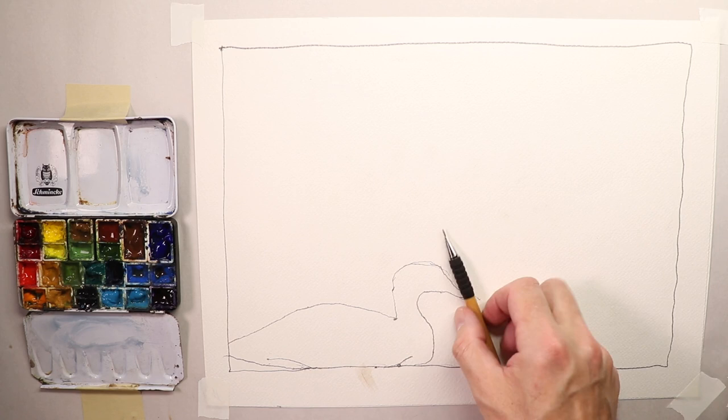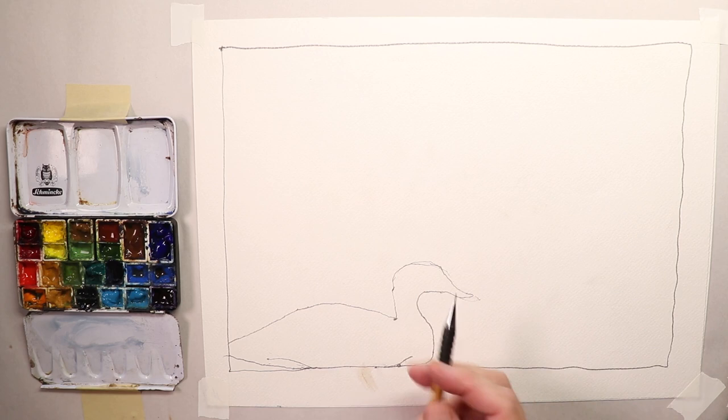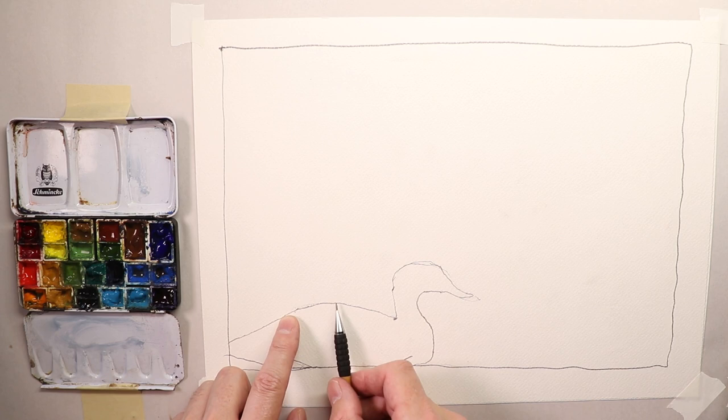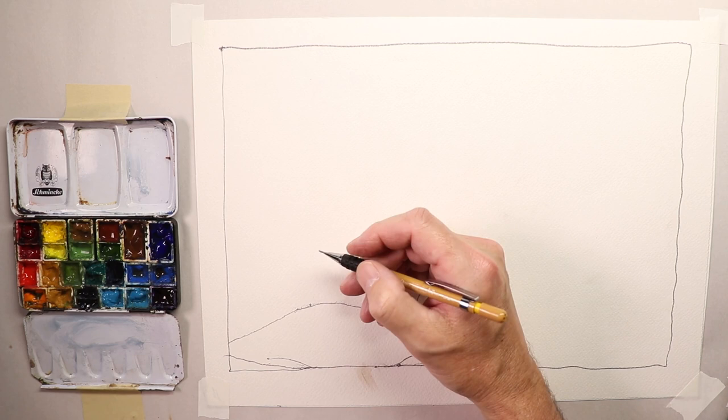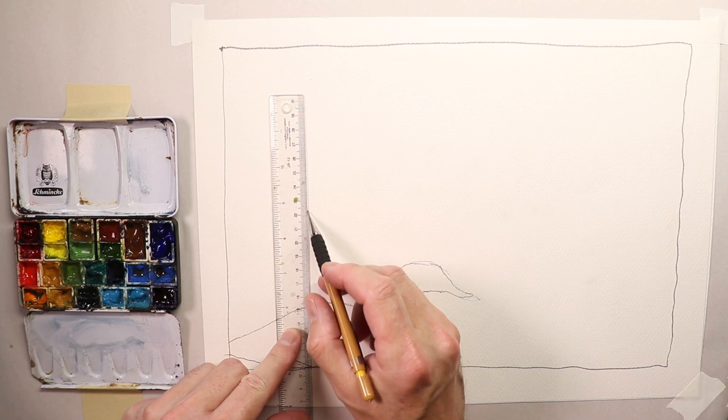I'm looking at my duck decoy here, and I'm saying the stand for the next bird is about 3/4 of the way across the duck decoy's back here. It's not quite in the middle. It's about 3/4. So I'm going to do that. You can use a ruler here if you feel like you need to. If you need to use a ruler to keep a line straight, that's fine. I'll use a ruler here. And then I'll just put a light line like that.